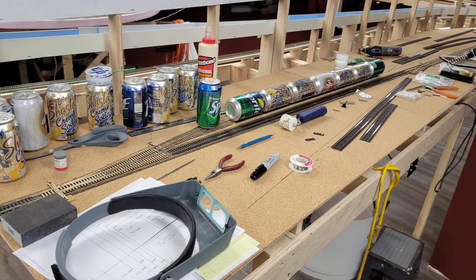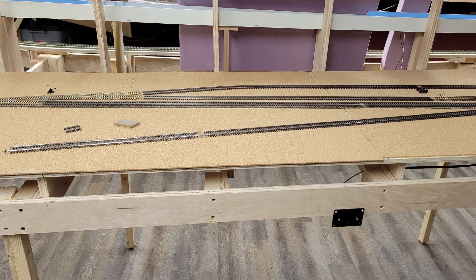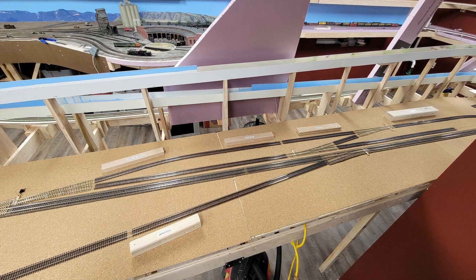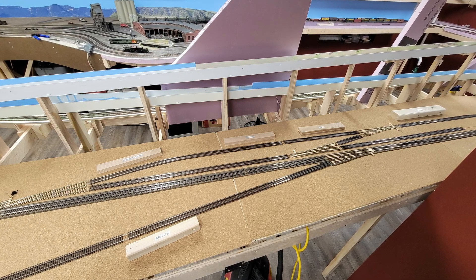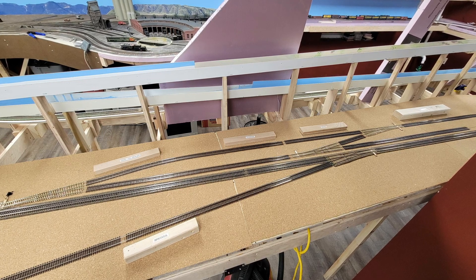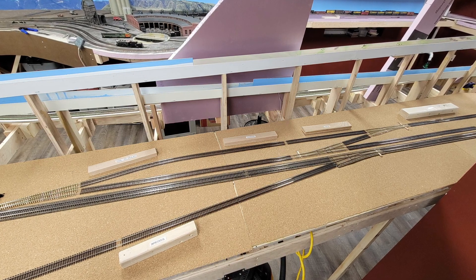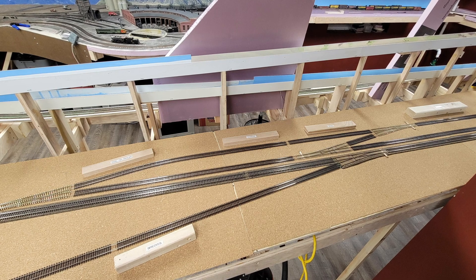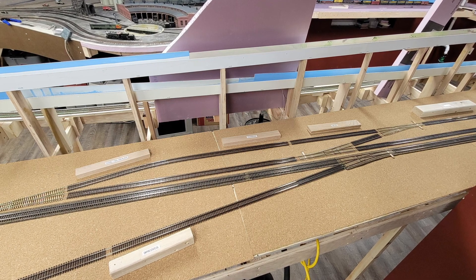The last few days have mostly been spent installing the track at Thermopolis. The entire south end is installed, but the two north end turnouts are yet to be installed, though they have been built. Yesterday I wired up the south end tracks and labeled some wooden blocks for the various industries found there. I really need to build some more structures. The turnouts still need ground throws installed, but a train has been run into all accessible tracks in Thermopolis to test them out. I had to build seven turnouts for Thermopolis over the past month — three Code 83 and four Code 70. They're all finished, but when I finished that last Code 70 turnout, I only had about five inches of Code 70 rail left over. Talk about cutting it close!